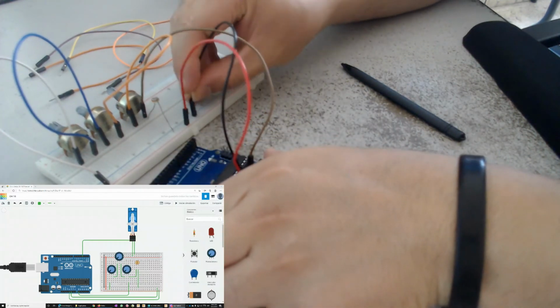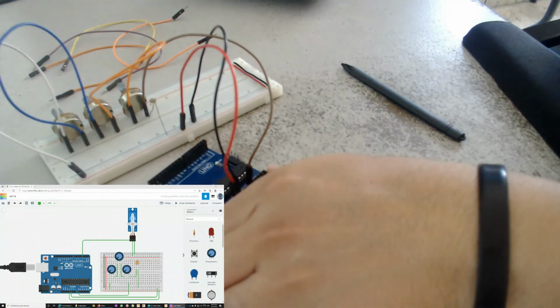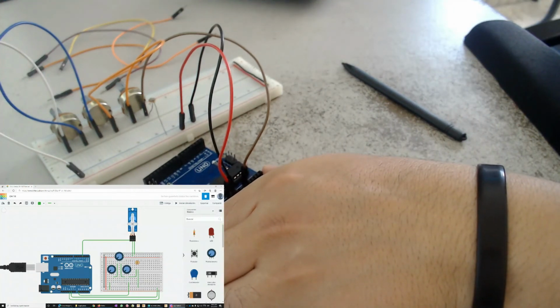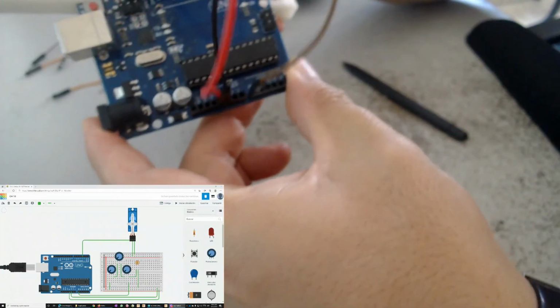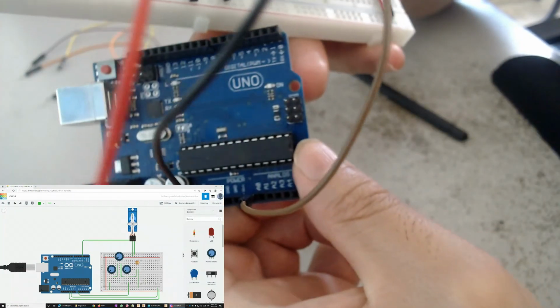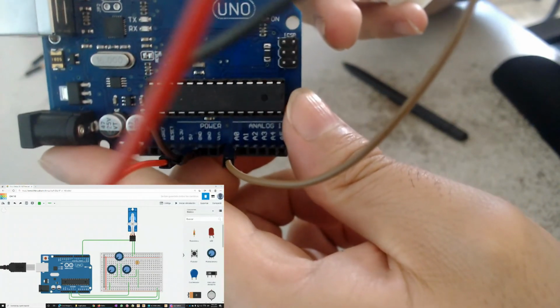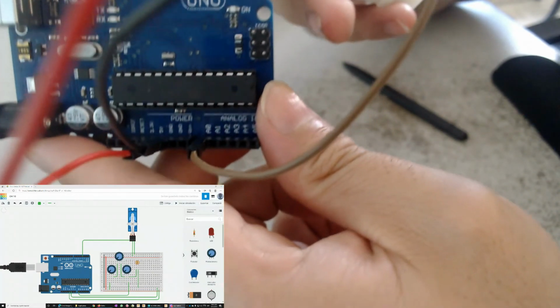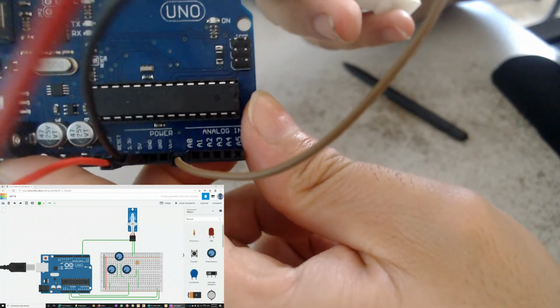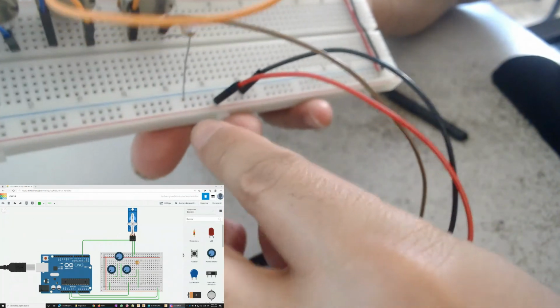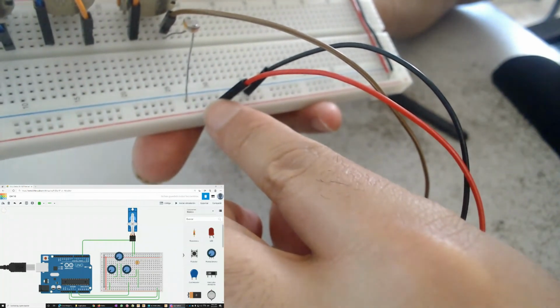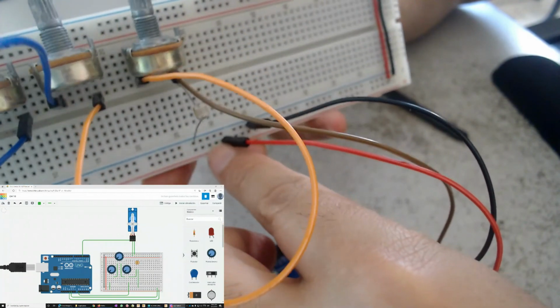So there it is. Let me show you the proper connection. I know you may know this already, you may not need this, but I want to show you. The black one is GND. The red one is 5 volts. The red one goes into the red one in the breadboard. The blue one goes to the black.